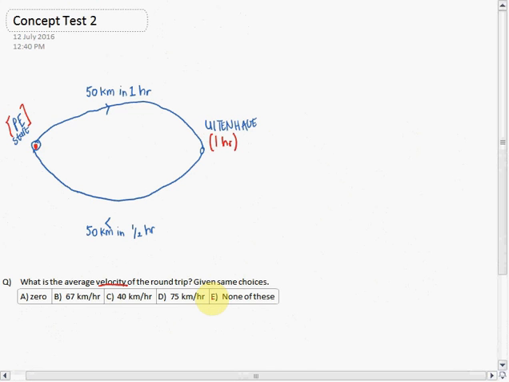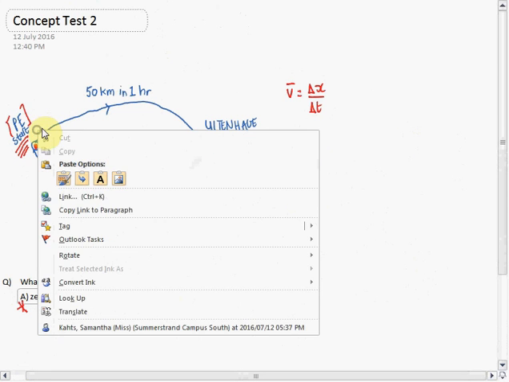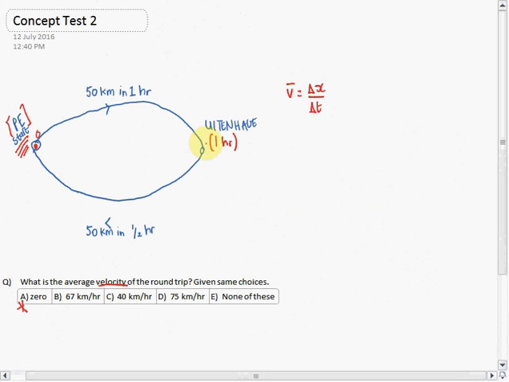Okay, I'm assuming you guys went through that, so let's just try and make sense of what our answer is. Based on this, your answer should have been 0. Remember that the definition for average velocity is the change in position over the change in time. Well, I started in PE and I finish in PE, right? So if this is my 0 mark, this is my 0 mark, and I travel 50 k's that way and I travel 50 k's back, what is my final position? 0. What is my initial position? 0. So if I plug those values in, x sub f minus x sub i over whatever time it took me to cover that, I just simply get 0 minus 0 over some change in time, which is going to be 0 meters per second.